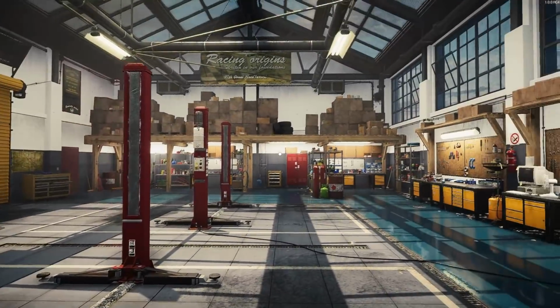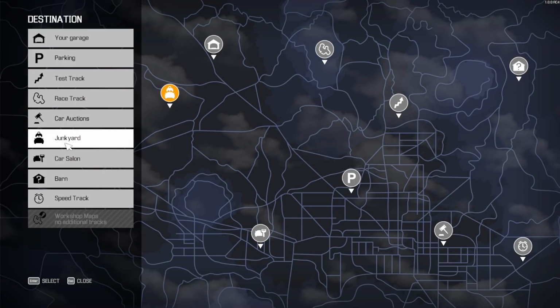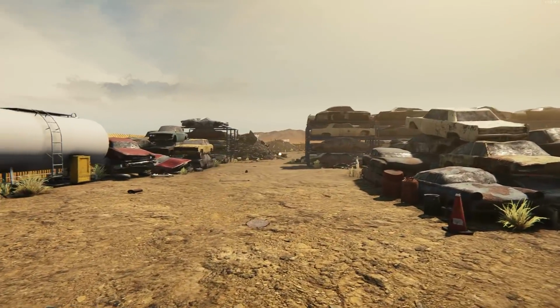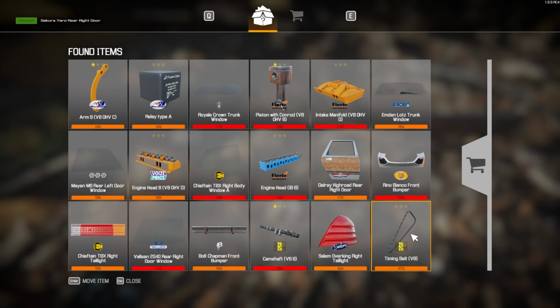So with our garage set up, let's actually obtain some cars. There's a few different ways we can do this. So we have our junkyard as we had before, but it's a little different now. We now have a much bigger junkyard than what we had in the previous games. But like the previous games, you can find junk. There we go. We've actually got a pretty good condition Sakura Euro door there. So I'm going to grab that.